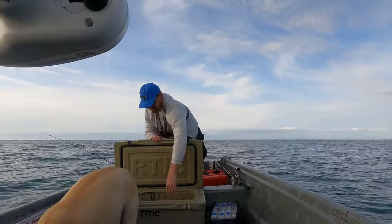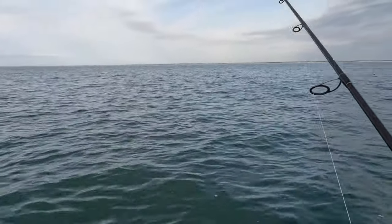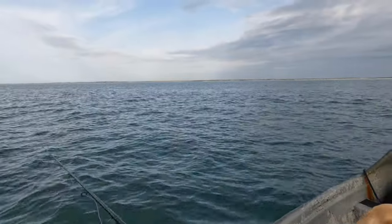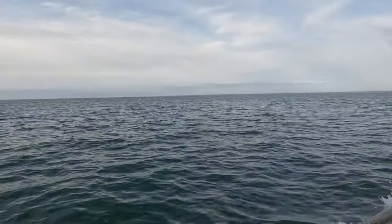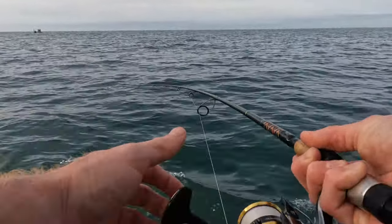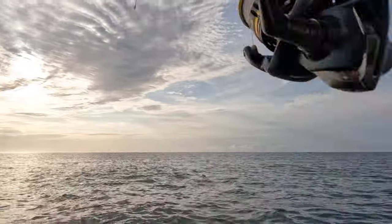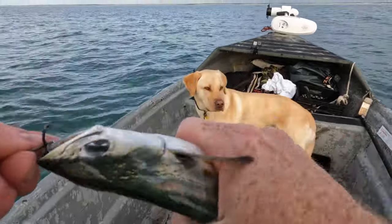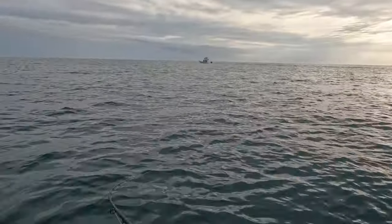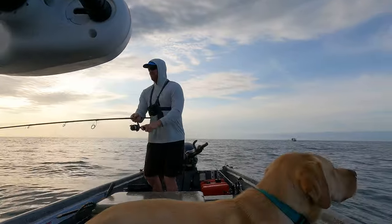He dropped a little glass minnow snack. Let me move over to the bird and see if I can get a fish like this. That's crazy — they are so thick right here. Good one. I'm just marking them everywhere. Just got hit. There we go, and that does feel like a good one.